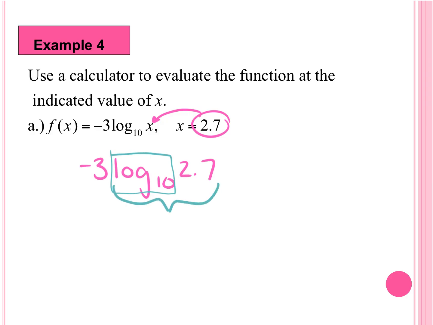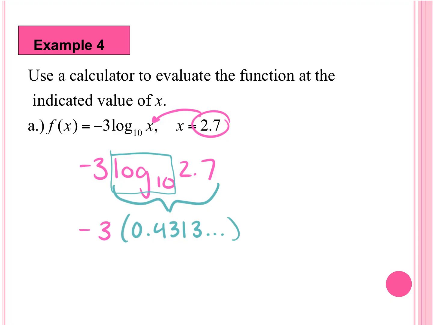So in your calculator, I would compute the log first. Let's just do one step at a time. I'm going to do log of 2.7. Now, if you do it in the calculator, your calculator won't give you a base, but it automatically assumes that it's just going to be log base 10. Log base 10 is your common log. So when we do this, you should get 0.4313. It keeps going, but I'm going to leave it in the calculator for the last step.